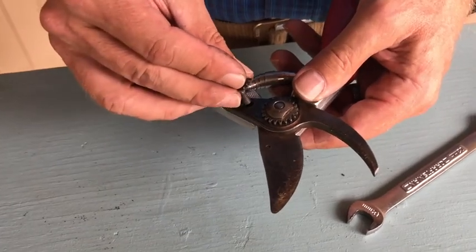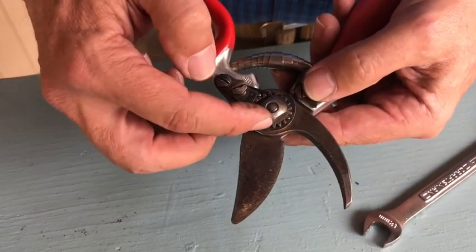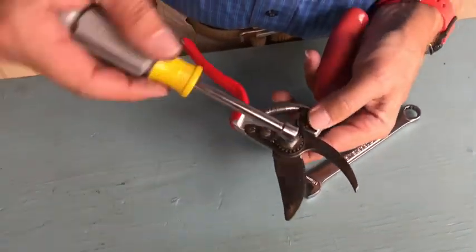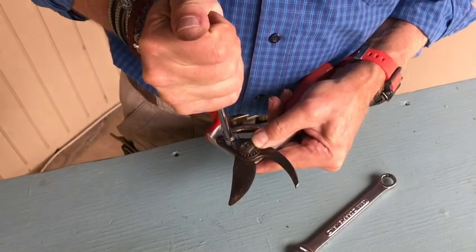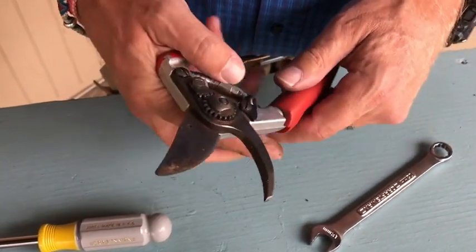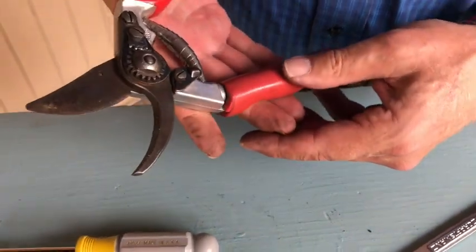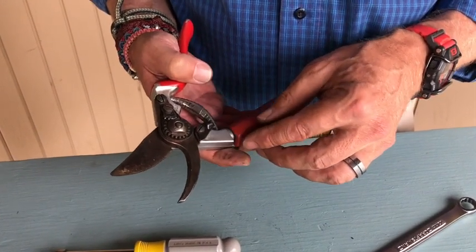The next thing is to put in the locking mechanism, which actually locks the main bolt into place so that you don't have to keep adjusting your pruner tension. I like these nut drivers a lot better than screwdrivers. I'm going to use that right on top here and do it nice and tight. That's completely locked everything together. The actual tension of the blade is perfect — everything feels nice and secure. The lock on the side still works and keeps them closed. So now you're all set — you've taken them apart, changed out one or both blades, and you're back in business.